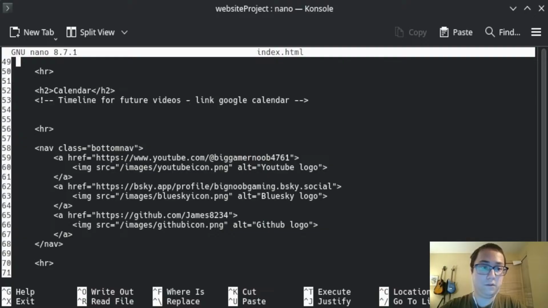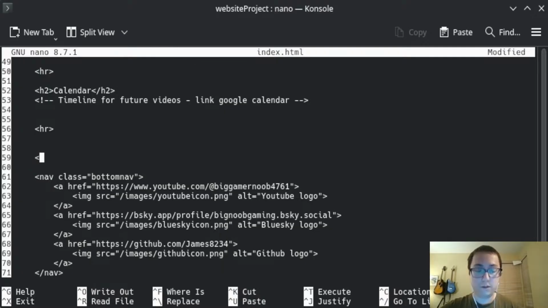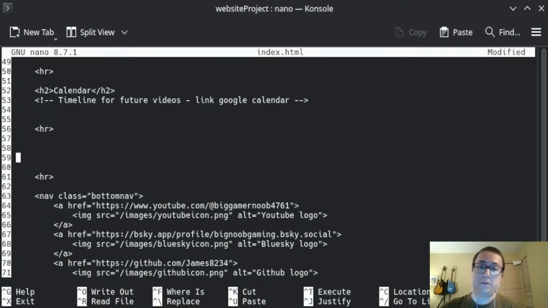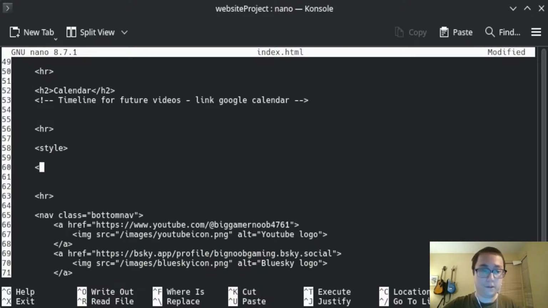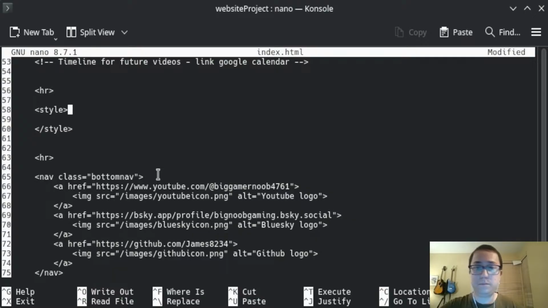So the first thing we need to do is make 3 boxes for each link. So we're gonna start right here, and we'll create an HR line here so we can see what we're doing. So let's create our container. They start with style, and then they end with another dash for style. Let's make sure that's not a base, something that's already there. Nope. So that'll be what we're gonna add.